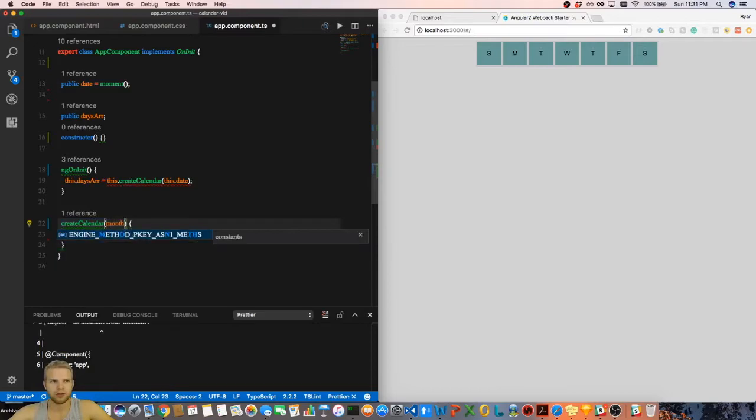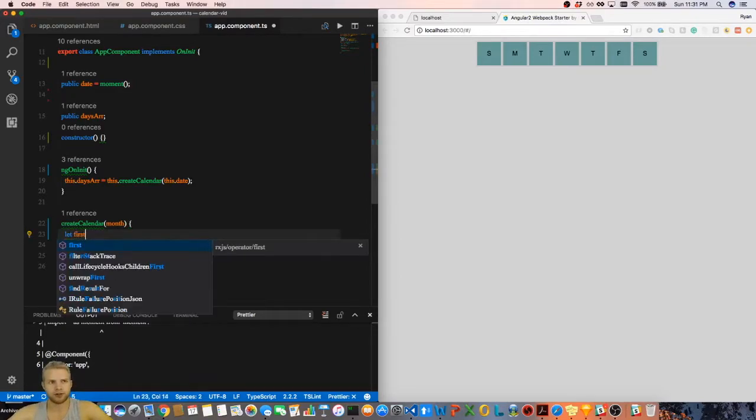Okay. So we have whatever month we're passing in there. So we need to again return an array of all the days in the month. We're going to really heavily utilize this moment library because it gives us a lot of tools and a lot of ways to easily parse date objects and just transform them. So we're going to first define the first day. This is going to be the first day of the month.